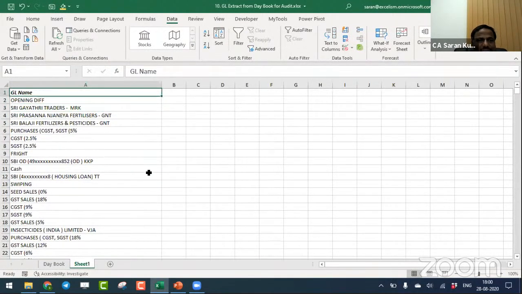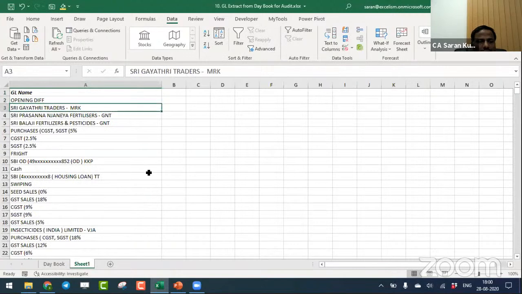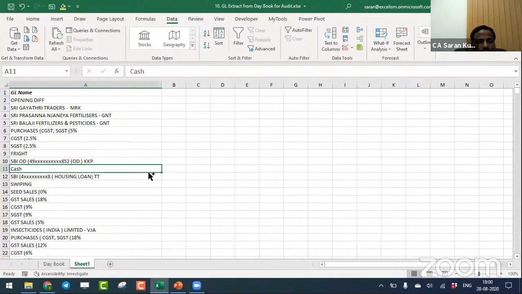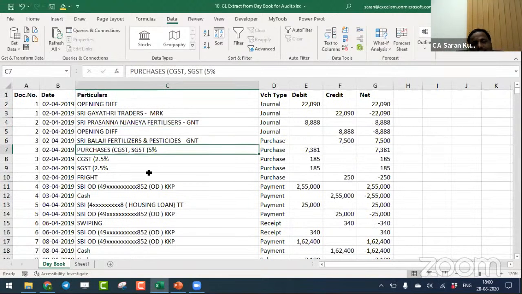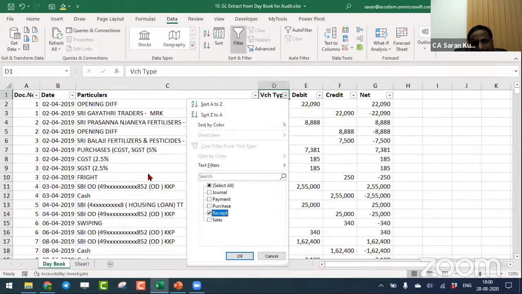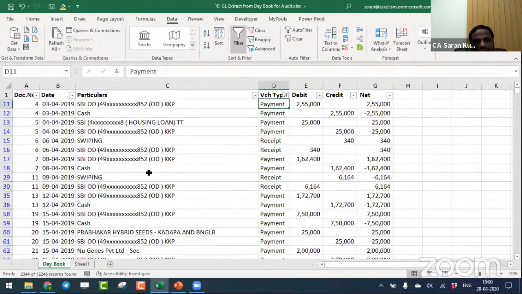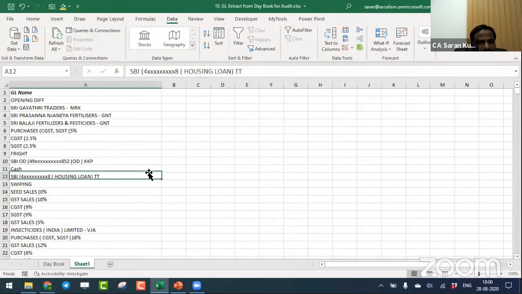Now you can have analysis based on each and every ledger. Since we have very little time, I cannot do the analysis for all the items. So let's say I want to do the analysis with respect to cash. My question is, how do I extract the cash-related vouchers out of this? Only cash-related vouchers, that means wherever there is a cash entry, debit or credit. How can we do that? Maybe you can take the voucher type, but if you take voucher type, receipt or payment, sometimes you'll even have a bank out.